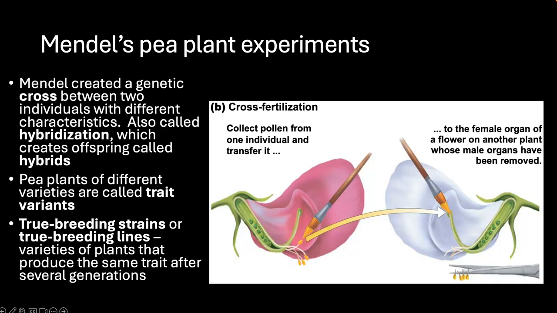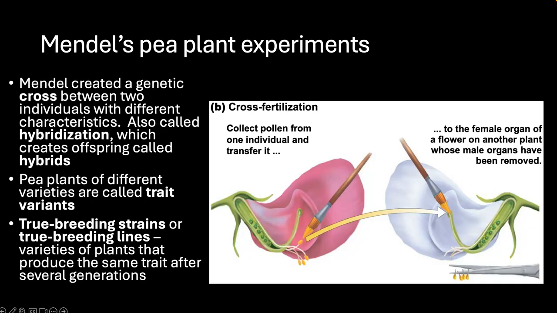He would do this to create hybrids, that is, pea plants with a mix of genes from two different parents. Left alone, pea plants will self-fertilize, so Mendel would remove the male organs from one flower and then manually transfer pollen from another flower to it. The figure here illustrates this and shows the basic mechanics of Mendel's many experiments.